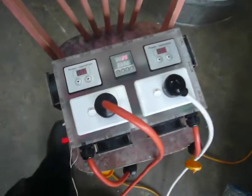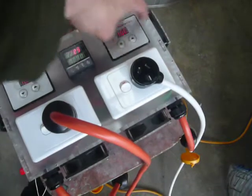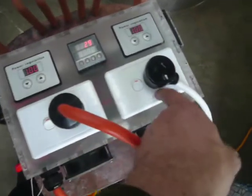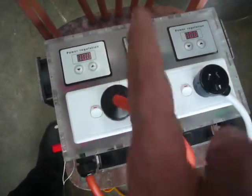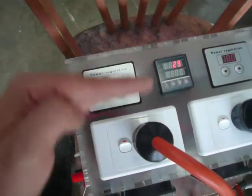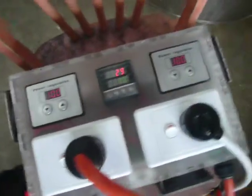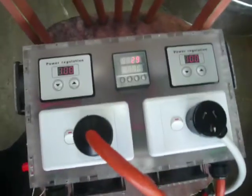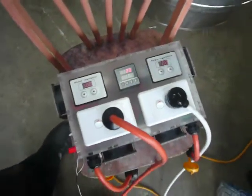The way I've rigged it, there are two heat sinks for the power regulator buttons on the back of the box, and there are also two heat sinks for the relays beneath the two power outlets, again on the back of the box. The fins on the relay heat sinks are arrayed vertically, and on the power regulator heat sinks they're horizontally aligned. I've got the fans set up so they're sucking air in from either side and blowing air down and out the bottom, which throws it across the heat sink fins for the best cooling.